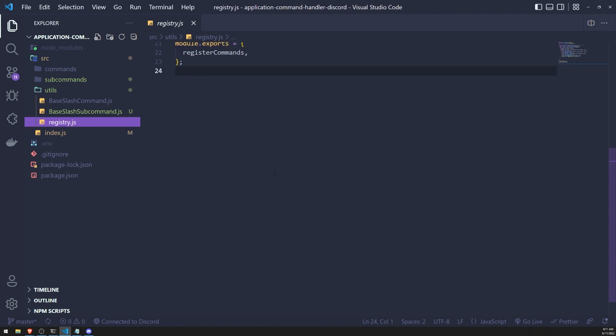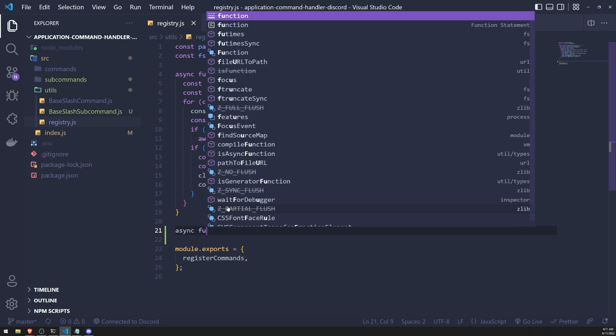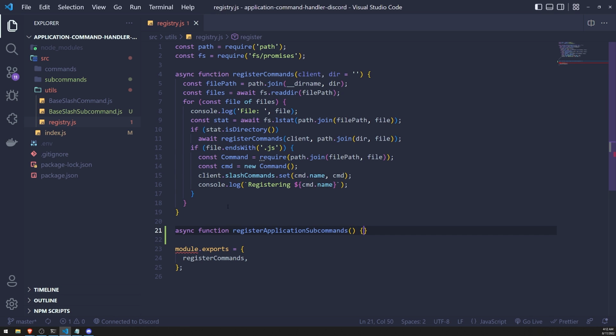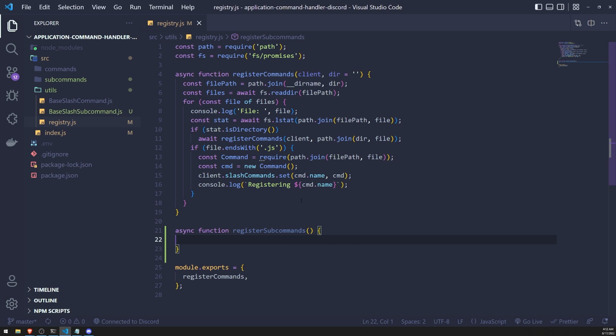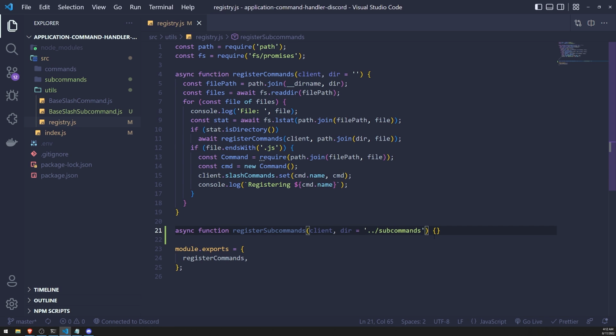So we'll go inside registry.js, and we'll create a function, and I'll call it register application subcommands. You don't have to call it this. You can just call it register subcommands if you want to. Okay, I'll just shorten the function call, and I'll just call it this. So it'll take in the same arguments, client, and then the directory. I'll just go ahead and set the directory to a default value of /subcommands.